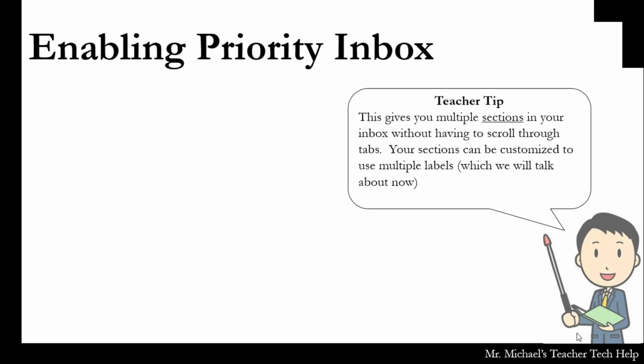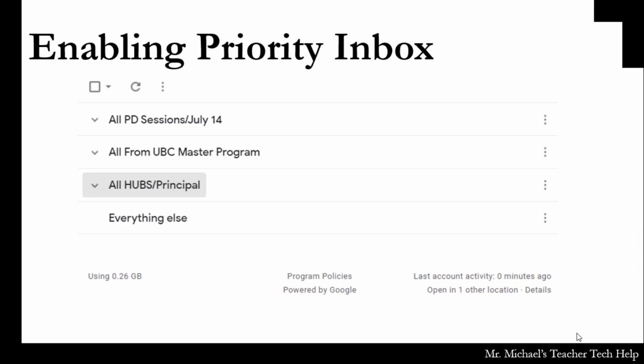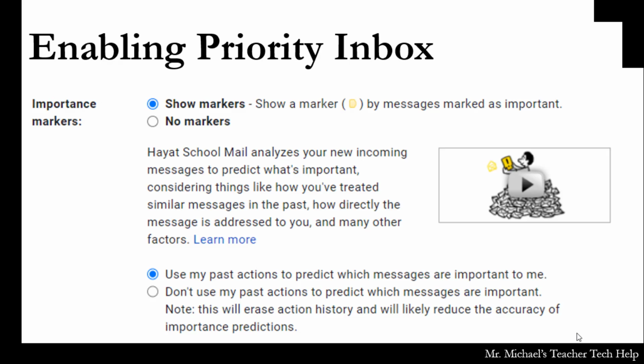So teacher tip, this gives you multiple sections in your inbox without having to scroll through tabs. Your sections can be customized to use multiple labels, which we're going to talk about now. So this is what my inbox currently looks like. I do change these tabs based on what I am needing.